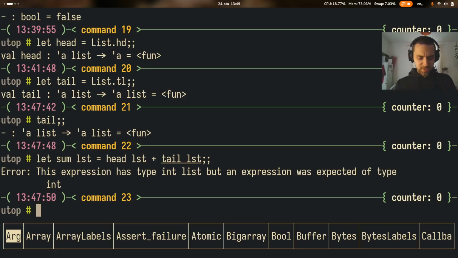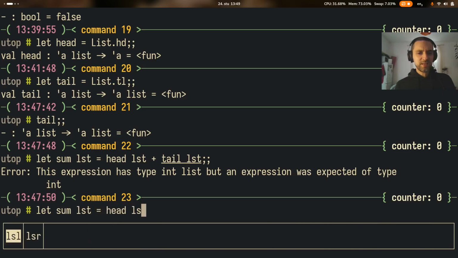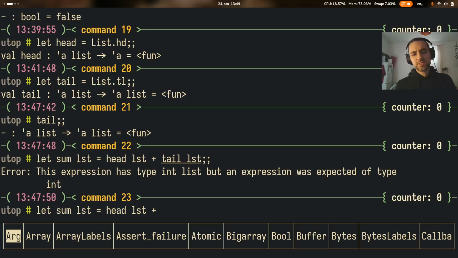I'm trying to make it like the example where I let sum lst equals head lst plus sum of the rest.